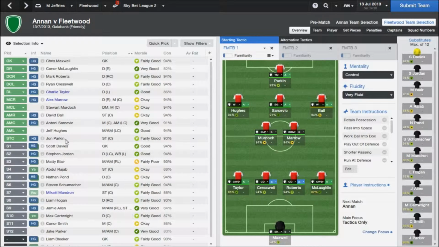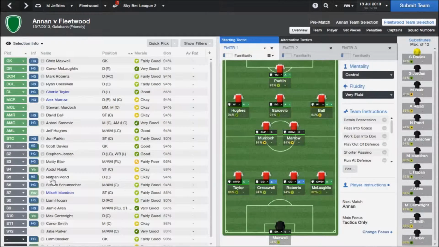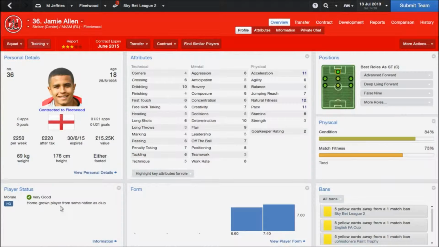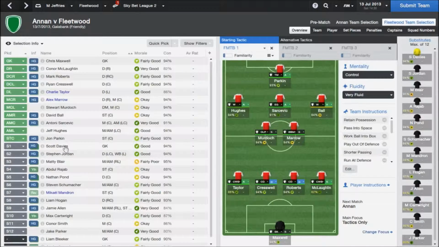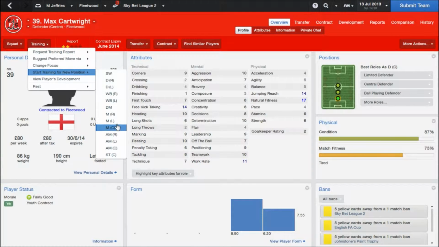So let's do that. And that's just our starting lineup. You can do a few more if you like. It helps especially with youth players. So we've got Jamie Allen here. He's currently trained to play all across the front line really, which is good. He's already versatile. Max Cartwright, he can also play as a centre midfielder, so let's do that.